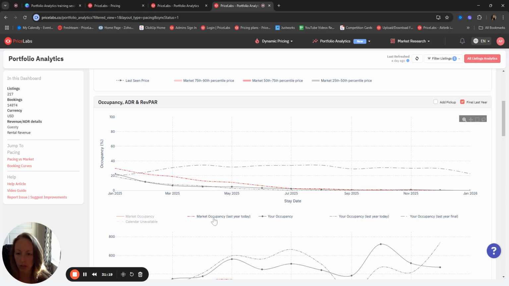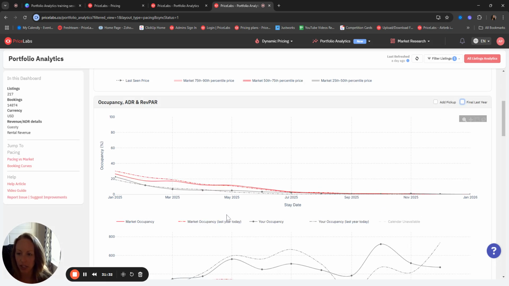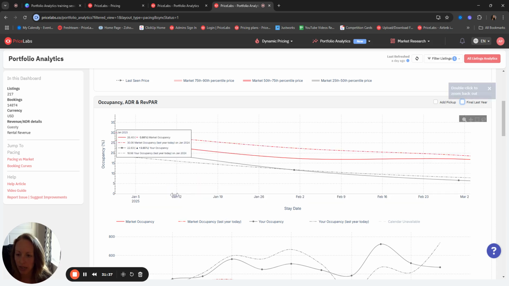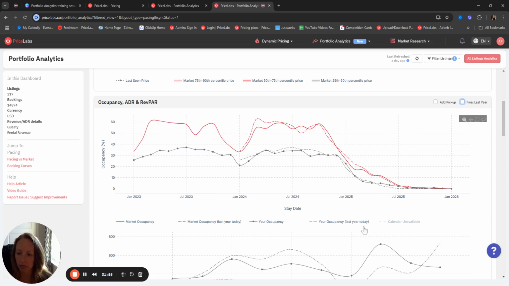And again, if you wanted to just remove the market occupancy information from the graph, you can do that too. You can also zoom in. So if I really wanted to see, now I'm going to remove last year's data. Let's see, maybe I really want to hone in on what's going on. These dates, I can click and drag in a diagonal direction, create a little box, and zoom in just on those dates. And you can hover over certain days to see exactly how they separate out. Double click to reset it.